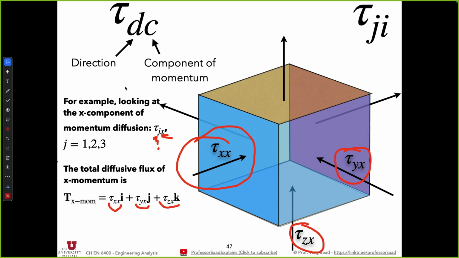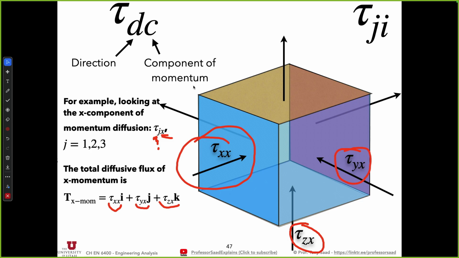Now, its divergence is going to give us the net diffusive flux, but all of these contribute to the x momentum diffusive flux. So think about it that way. The same way we had the x momentum advective flux, u rho ui plus v rho uj plus w rho uk, now here we have tau xx i plus tau yx j plus tau zx k. Eventually, we're going to sum all of those up along the surface or take their divergence, and then ijk will disappear and you'll get just a scalar contribution for x momentum.